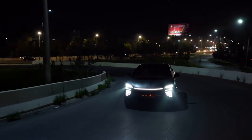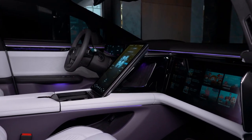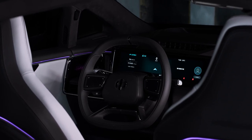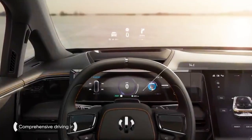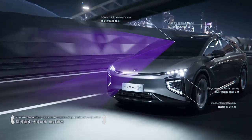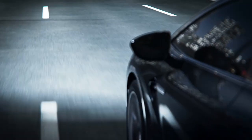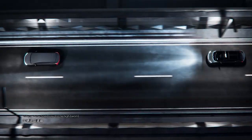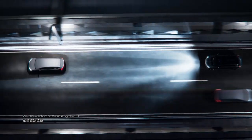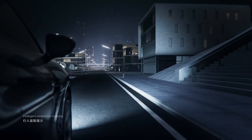Aside from the hardware, the HiFi X features some of the world's most advanced in-vehicle software functionality. The HiFi Pilot allows passengers to enjoy Level 3 autonomous driving. Six crucial driving functions — perception of the environment, information monitoring, braking, power, steering, and distance calculation — can be taken over by the HiFi Pilot. Because of the system's safety and dependability, drivers may take their hands, feet, and eyes off the road without worrying.